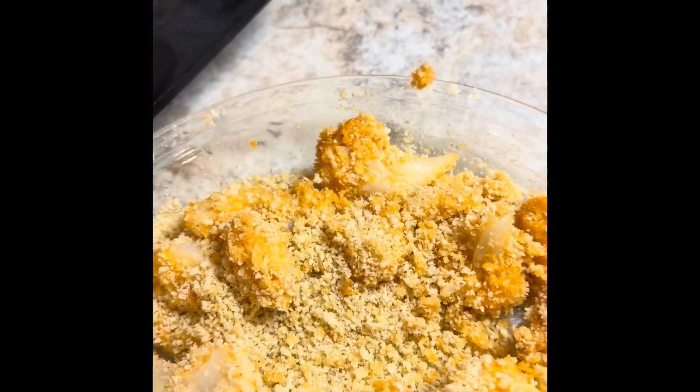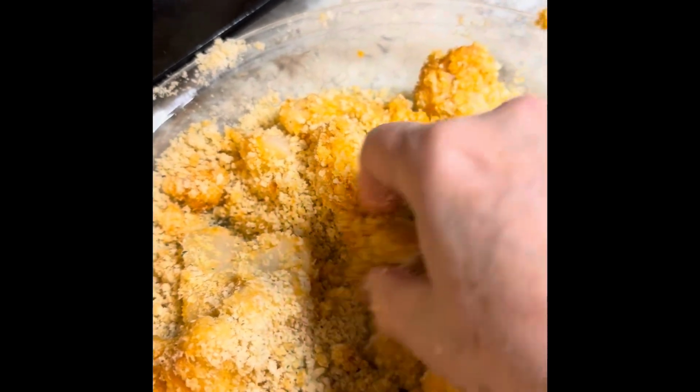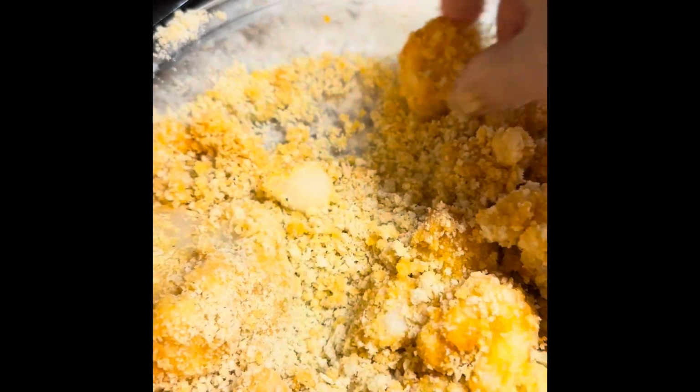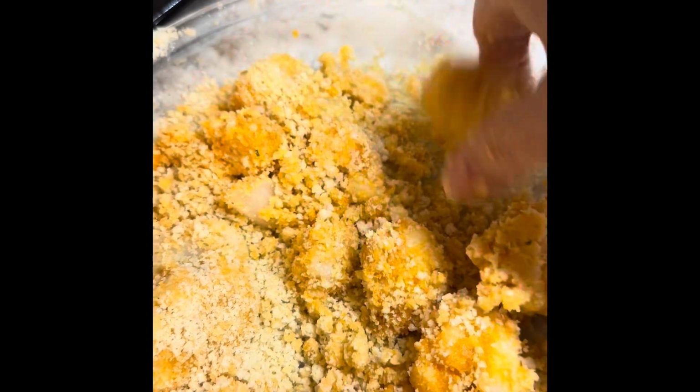And I put them in one of these little disposable pans that I keep for my air fryer. And yes, they're metal, and yes, they go in the air fryer. They're just simply, like I always say, a small convection oven. So anything you put in your oven, you can put in your air fryer. Don't put plastic in there. Anyway, these are a little hot.